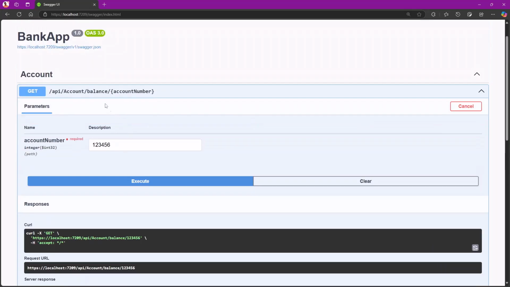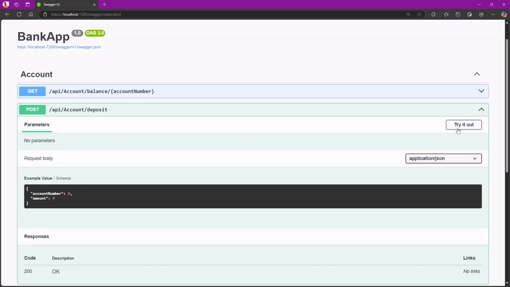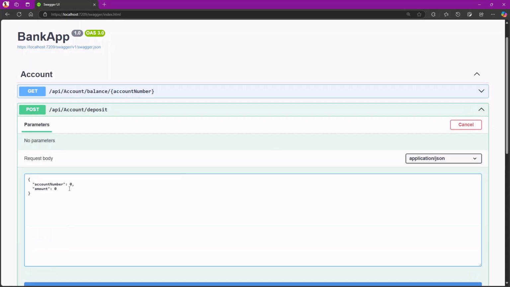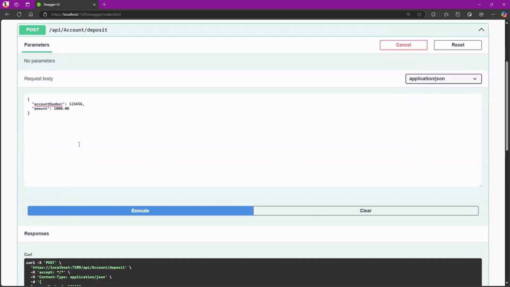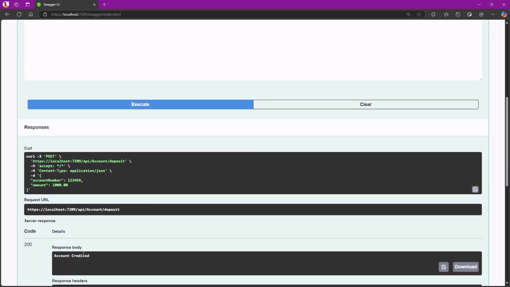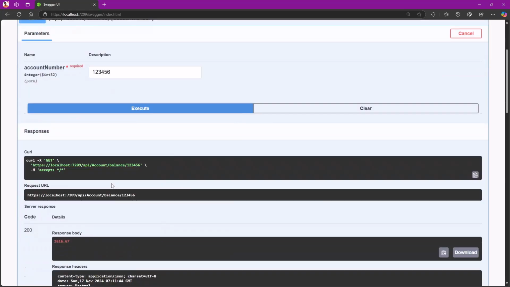So this is the balance that we have, 1616.67. Now within this, we try to deposit an amount. We have 1616. So let's see, if we decide to add something like 1000, we can credit it. Now with this, we can still go back and check it out.